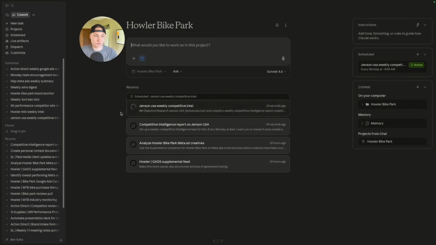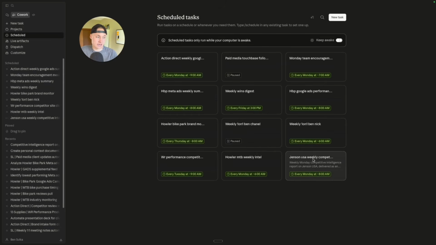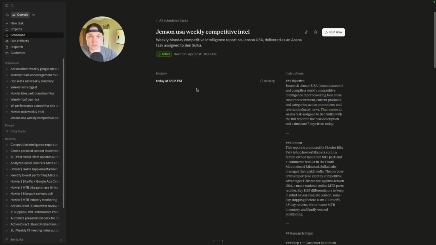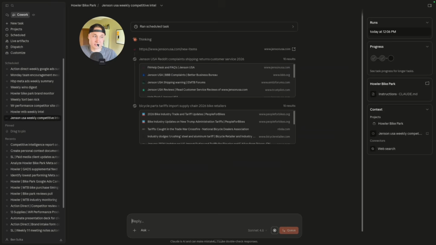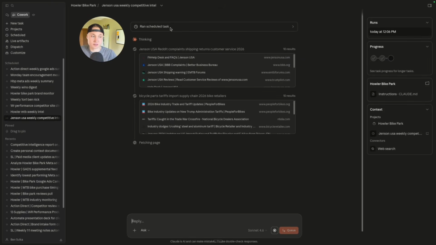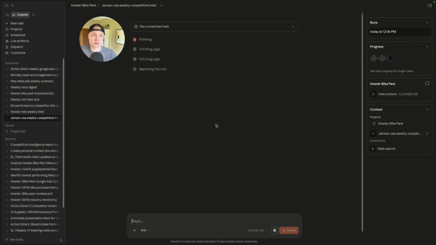Something that I think is really cool is when you're looking at your scheduled tasks, let's say this one's running right now, I can look at the chat history for the tasks that I've run and be able to see the exact thought process that it went through and everything that it came up with inside of chat, so that if there was an issue, I could have a conversation in chat and say, hey, can we update the prompt for this scheduled task to fix this issue that was uncovered by looking at this chat.